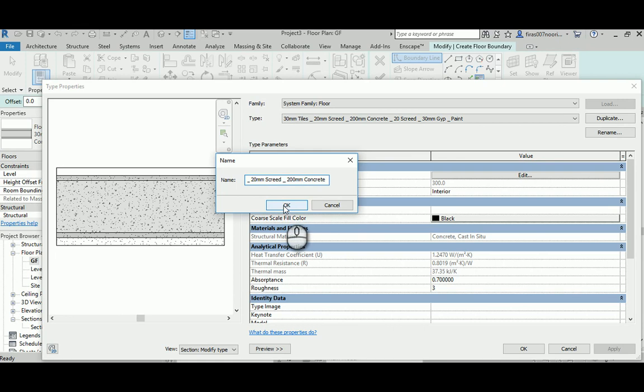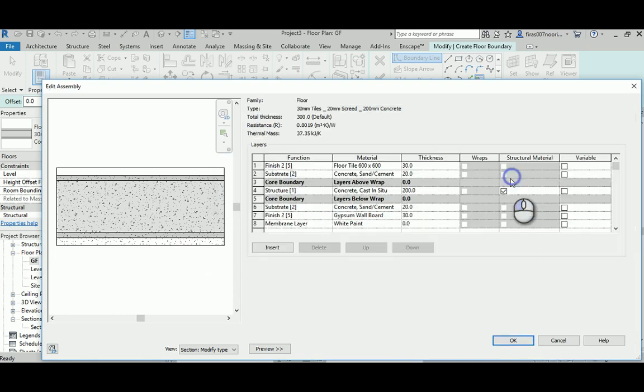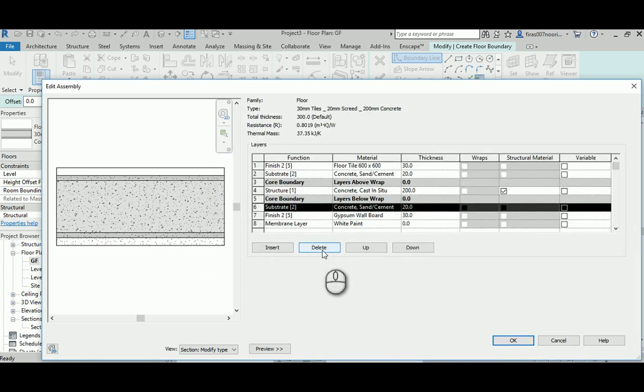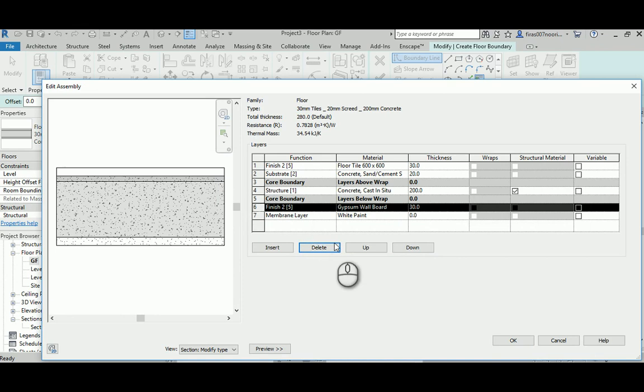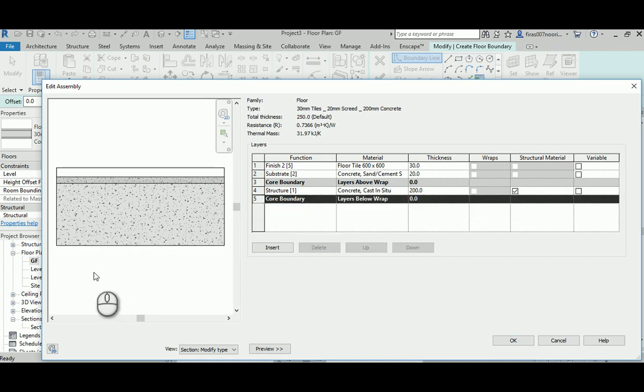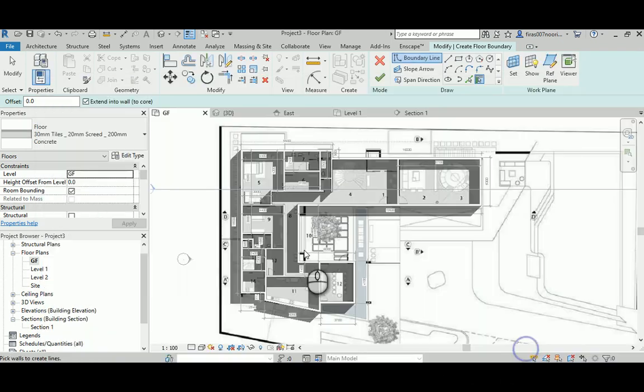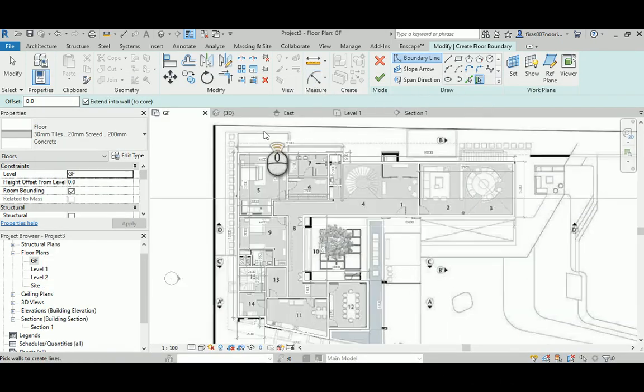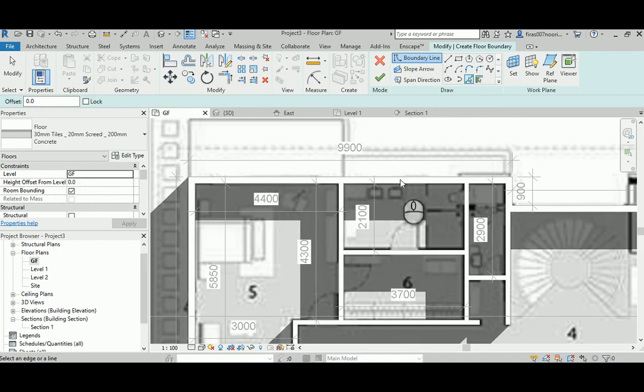For me, I'm just going to remove everything that goes down beneath the core boundary here, because this is going to be dust, that's the ground. Hit OK, and then hit OK again. Now I'm not going to use walls. I'm going to pick lines as such.